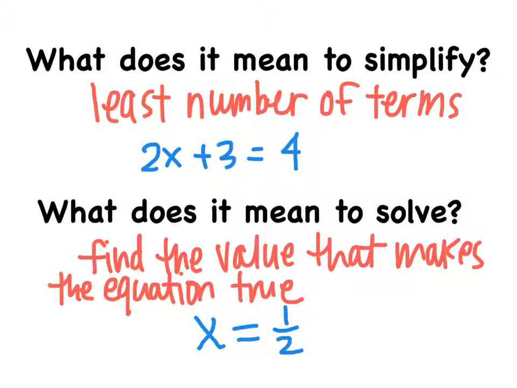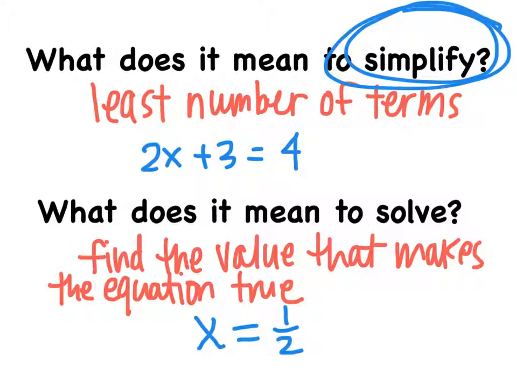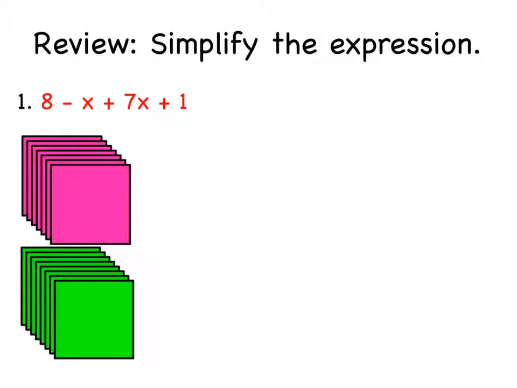Now, today we're just going to focus on the simplifying part. Simplifying is always going to be our first step when we're solving an equation. Once it's simplified, then we'll solve, and that's what we'll cover in the next series of lessons. Now, before we jump into simplifying equations, remember that's when we have one expression that's equal to another expression, we're going to focus on remembering how to simplify just one expression at a time.